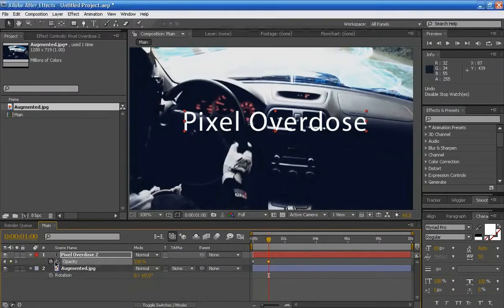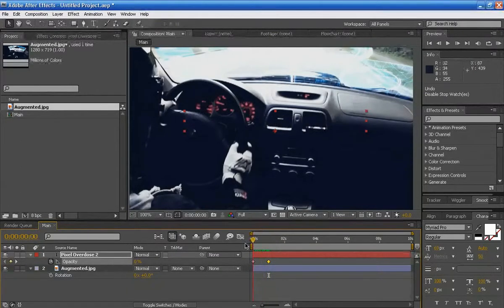So once the stopwatch is enabled, just keep it enabled, but change the value instead. So right now it's going to go from 0. As you can see, it's slightly changing up all the way to our keyframe, which is the value stored at 100. So the computer will do the math for you and even out the transition.